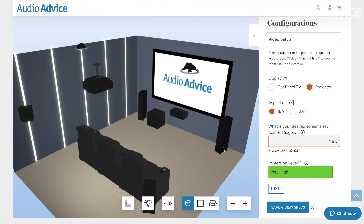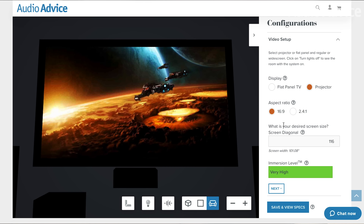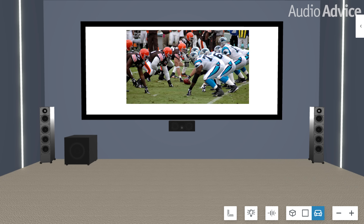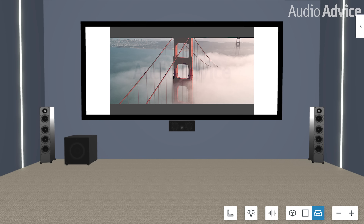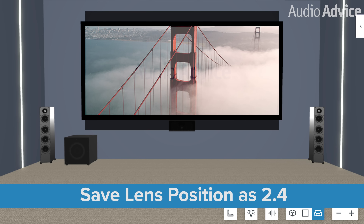The way this works is pretty neat. First, you obviously need a wide 2.4 projection screen. If you're in the process of picking out the best size screen, check out the free home theater design tool at AudioAdvice.com. To get the best experience for both 16x9 news and sports and still enjoy full 2.4 widescreen for your movies, you first set up your projector to perfectly fill your screen from top to bottom with a 16x9 image. You then save that lens position as your 16x9 in your projector for regular sports, news, and other television content. Then when you project a 2.4 movie on your screen, you observe that it does not fill the screen. You will then use your projector remote to zoom out the picture until you completely fill your 2.4 screen with your 2.4 movie. Next, save that position as your 2.4 position in the projector for widescreen movies.